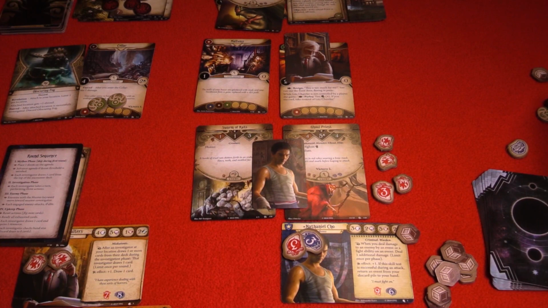I think that's going to bring it to an end of a very exciting round. 6 damage on the Ghoul Priest out of 10. And Nathaniel is a third of the way down in health and half the way there toward insanity. So he is suffering. Let's see what happens next round.